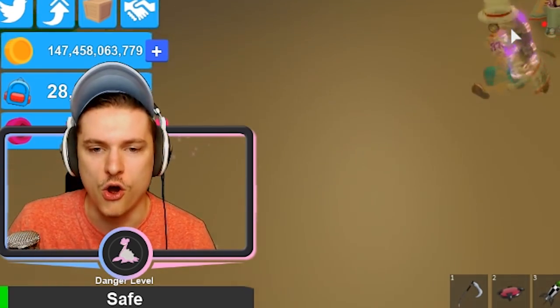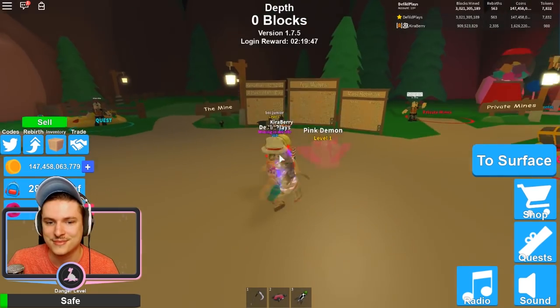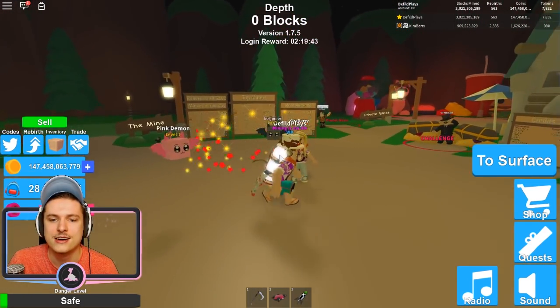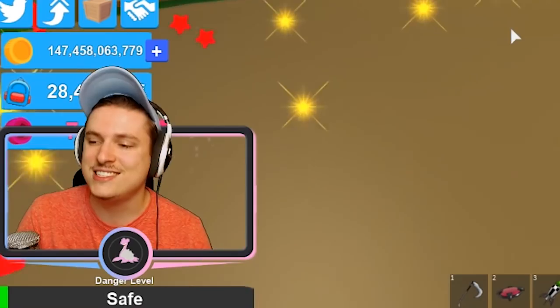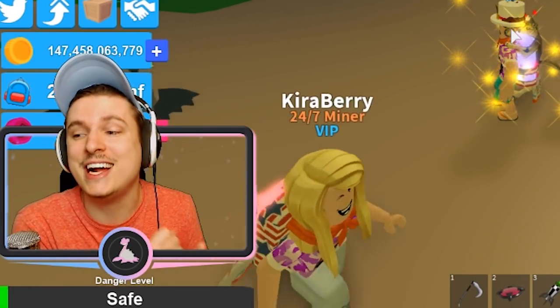But guess what? What's up, Kira? We have some certain pets equipped today, so that can only mean one thing. We're going outside the world, guys, because today we have something special. We have a new pet that is coming for the next update.